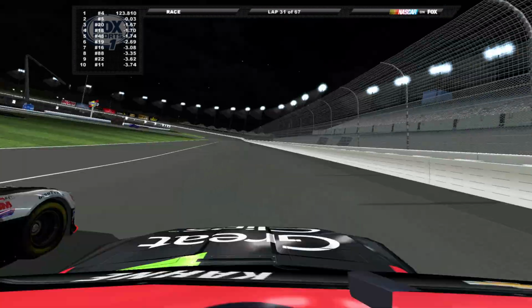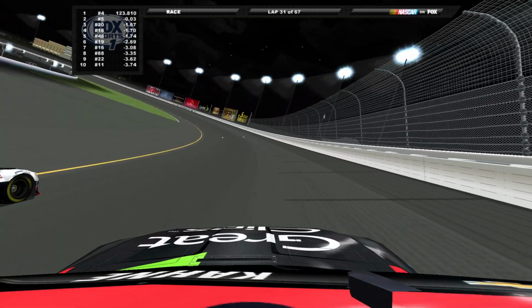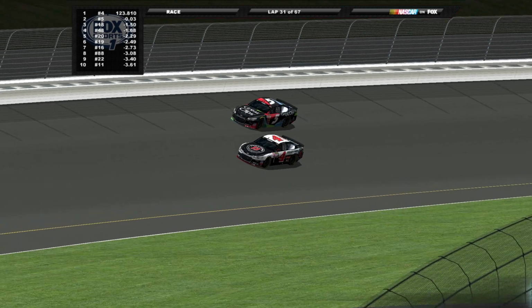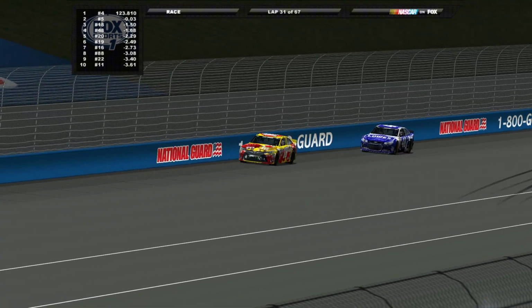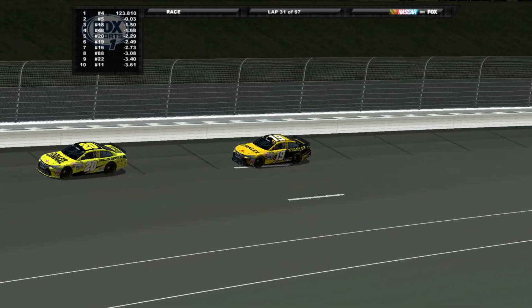So side by side. Kahne got a huge run to the outside, but I don't think... look at Harvick sending it into the bottom. And he clears him for the lead. And he clears. Yep, there you go. Kyle Busch is gaining along with Jimmie Johnson, so they're kind of working as a little unit right now, working together to get up there.